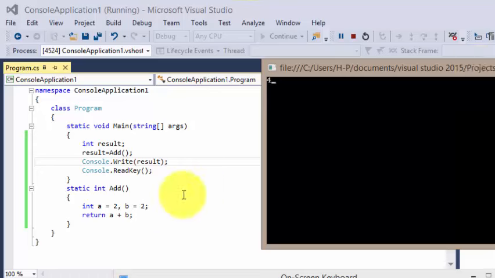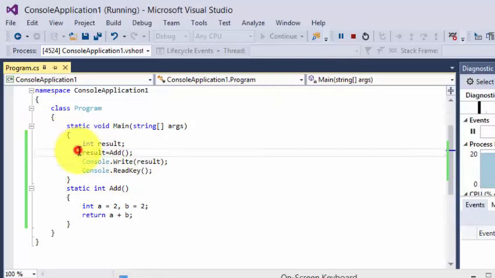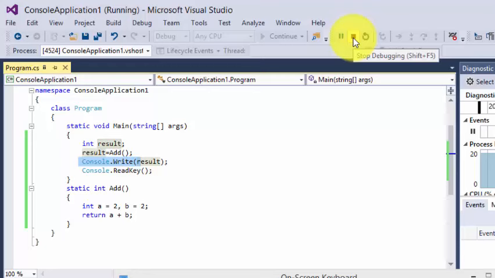Okay, what happens is that when we call this method, it performs addition, and then it returns the result, and that result is assigned to a variable result, and then we have printed this result, and we can use that in our program in whichever way we want and what our program requires. So this is what a method does.